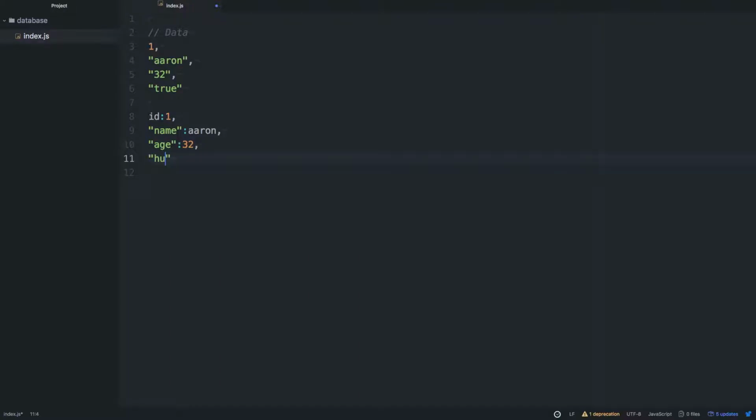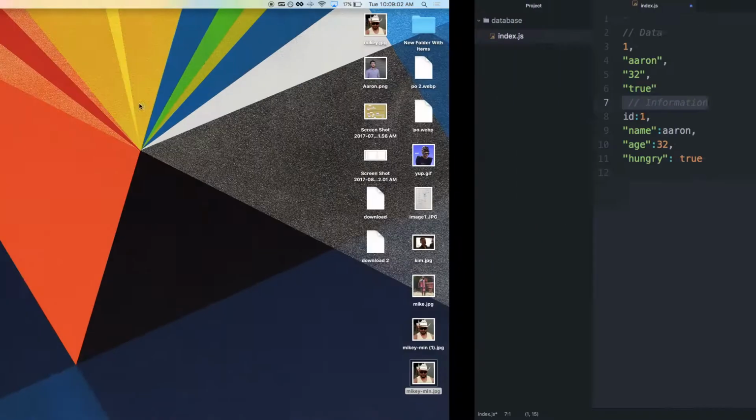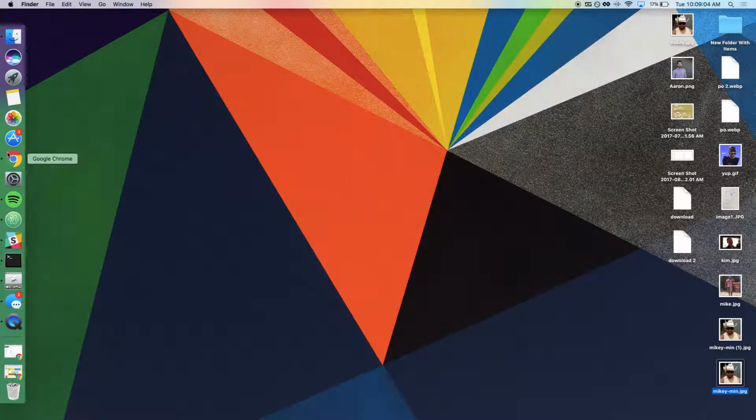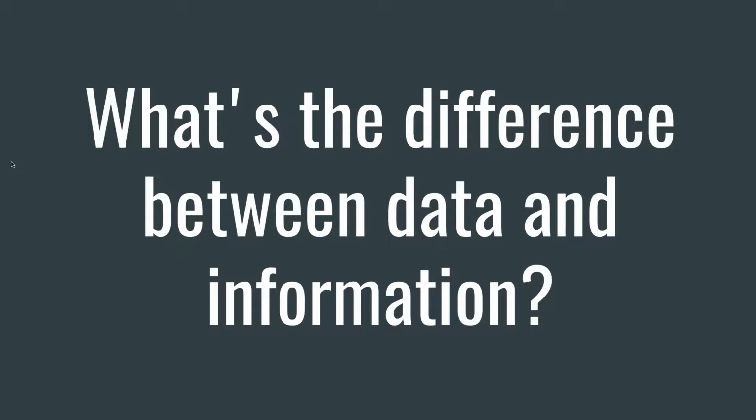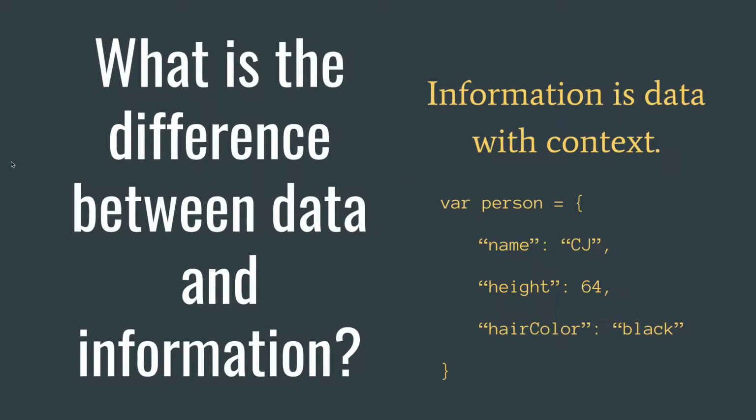And hungry, true. That's information. That's the difference between data and information. You definitely need to know this before we move forward. Cool. So information is data with context. A person has all these things, whereas data is just stored facts.